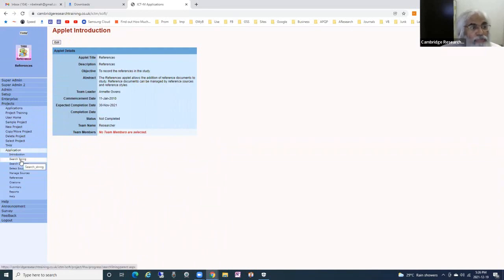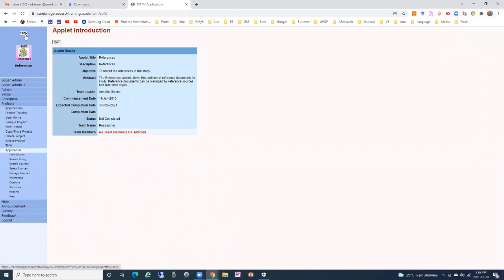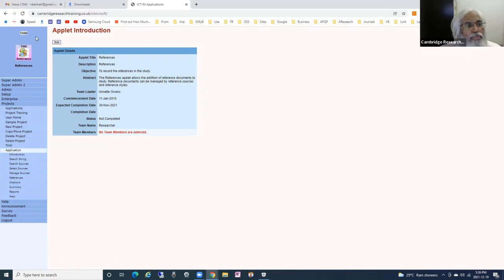So here, this is now the applet on the top left. You can see it is a reference applet and the project is THW. Can you see? Yeah. Okay, just one person can respond to me, so I know it's all going on right. So on the top here is THW. This is the project, and this is the applet. So I'm now in the reference applet.